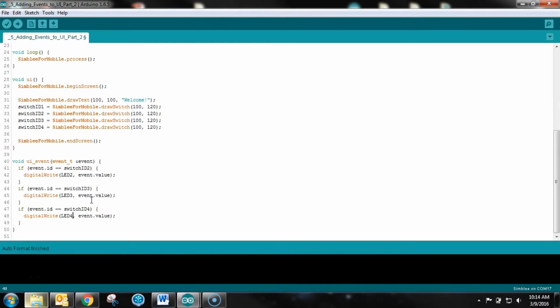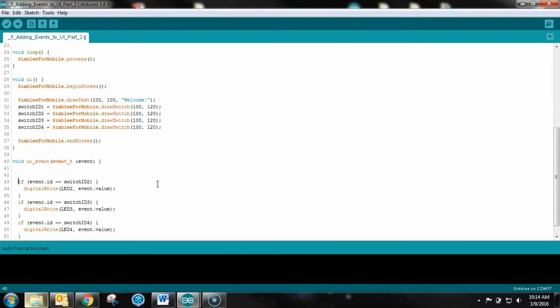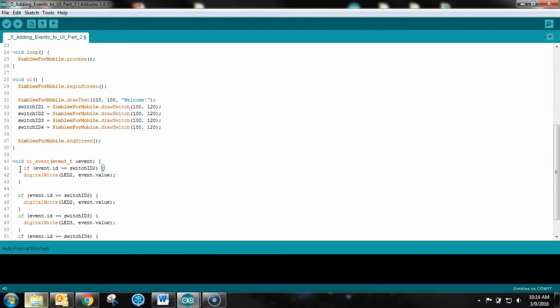Auto format. Now, because we've got 3 LEDs and 4 switches, we're going to see what we can do with switch 1, the topmost switch.